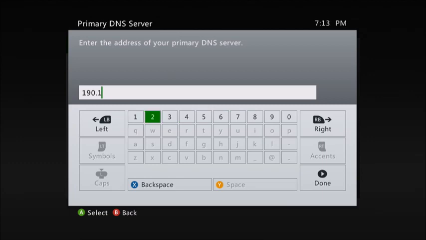Now, the codes I'm using right now are 190.14.36.90 as the primary code, so hit done.